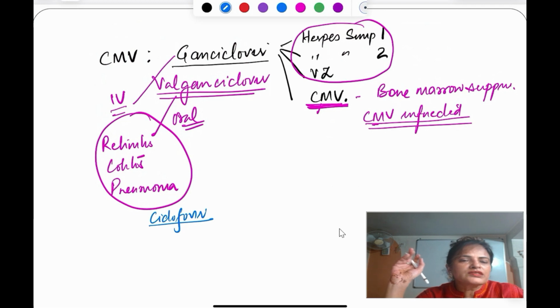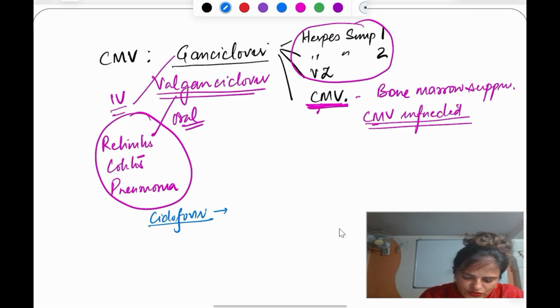So it is toxic, and the viral specificity of this drug is very less. On the other hand, it is effective against all the herpes viruses, whether it is acyclovir resistant herpes virus, or ganciclovir, valganciclovir resistant cytomegalovirus. It is also effective against adenovirus. So this is the advantage of cidofovir.